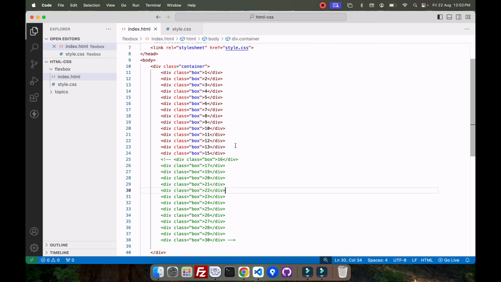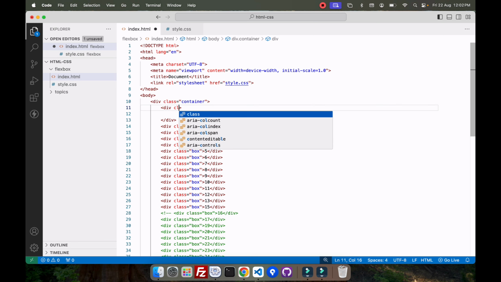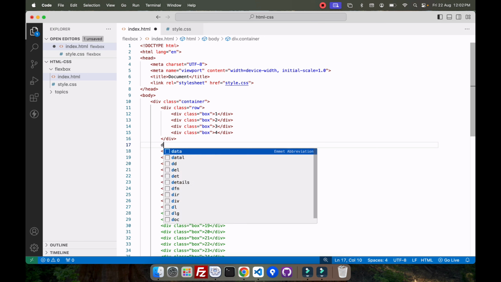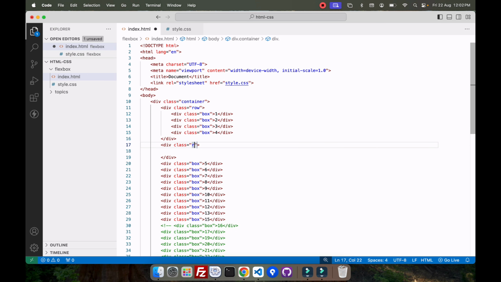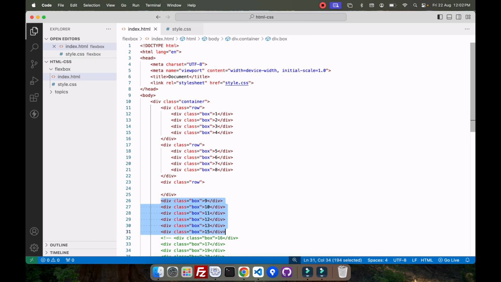Before this, we will have to update our HTML a little bit, like add here a div with class row and add 4 items in a row. Another div class row, add another 4, and another div class row, and you can add 5.